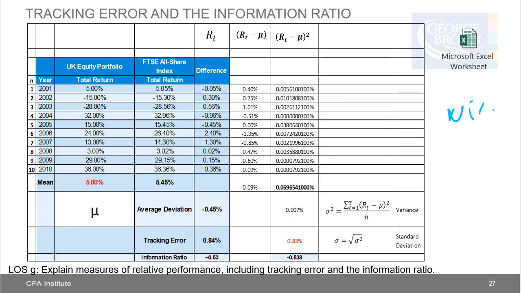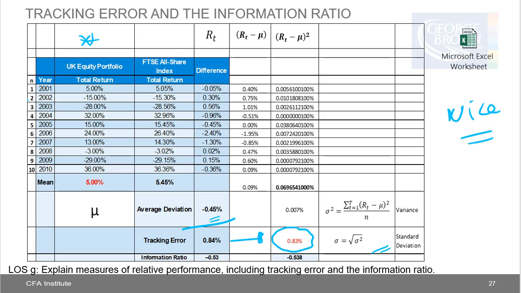Okay, this is a nice to know. It's not a need to know, but I took that data from the textbook and I put it into my Excel sheet again. And I just wanted to show you that the tracking error is the standard deviation of the average deviations. So I just wanted to walk you through it. It's the same thing. Just because we did the math for calculating the beta, we calculated the variance and the standard deviation. I want to show you that to calculate the information ratio, which is the average deviation divided by the tracking error, to get that tracking error, we're actually calculating a standard deviation.